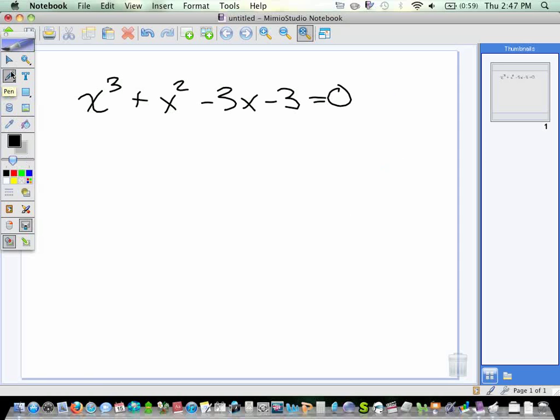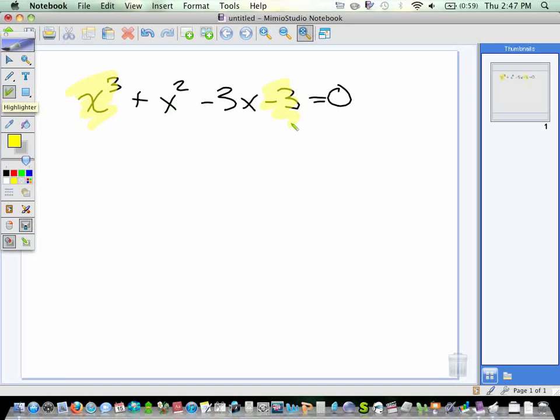Now, you'll notice that this example here is in standard form. This is how you're going to want to do this, because in order to find the rational roots, we're going to test some values, and they have to deal with the leading coefficient, which happens to be this number right here, and it's also going to test with the constant.